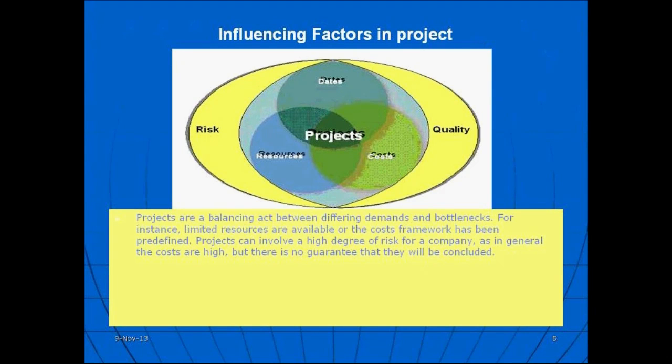So projects are a balancing act between differing demands and bottlenecks, for instance limited resources. As you have done PMP, you are aware of the risk part. Yes. All projects have risk. There are unknown risks. Sometimes it may happen that the person who is very good at design in my company may quit. It's a risk to me. Or sometimes a government strike happens. It's unforeseeable. We can't control a few things. So all projects have known and unknown risks. If you know the risk, anticipated plans are created. For unknown risk, you have to be prepared.